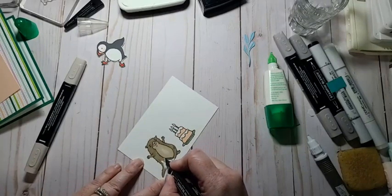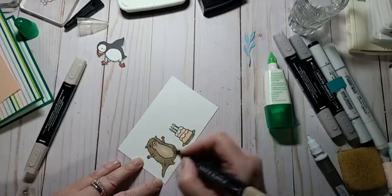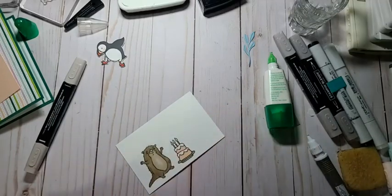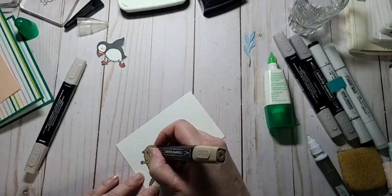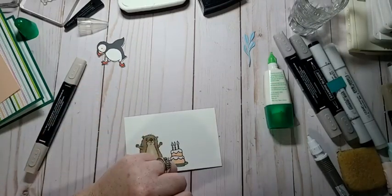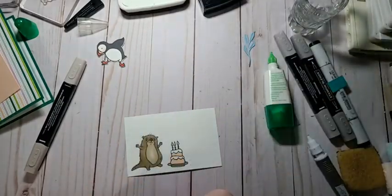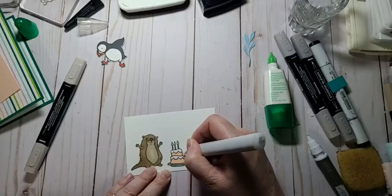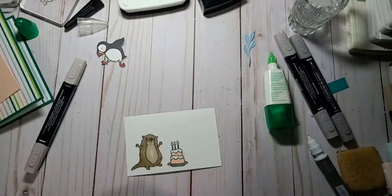I definitely like the crumb cake better than the light and dark gray granite. Much better. Much better. Okay, so I think I'm going to do his nose in the dark crumb cake too, but I'm just going to go over it a little bit more to make it darker. And I went outside the lines a little bit, so I need my colorless. Okay, so I just want to kind of get rid of that. Okay. Actually, I think I might do his nose black. I think it'll stand out better.